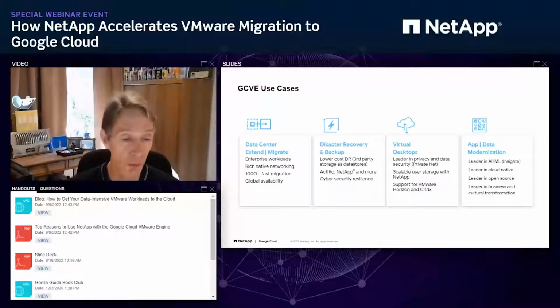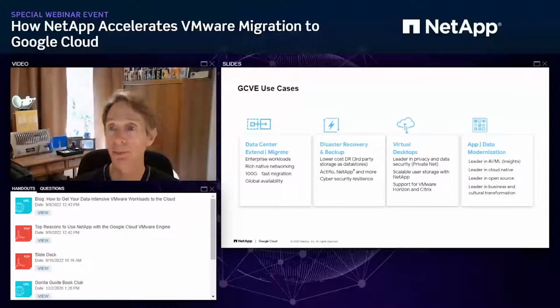Virtual desktops is the third one, and I see that a lot. We're working with a number of customers right now on VDI deployments using Google. And there they take advantage of Google's leadership in privacy, in performance, and are able to leverage either Horizon or Citrix. Most of my customers so far, I think, are mostly Citrix, but either one is supported by Google. And it's a great place to use CVS storage because you can use it either for your user profiles, or if you're maintaining separate file shares like user shares or group shares, you can also use CVS for that.